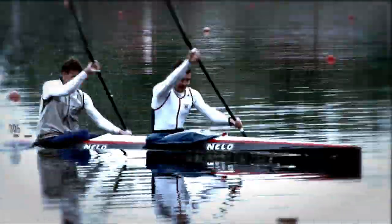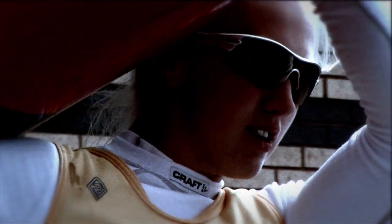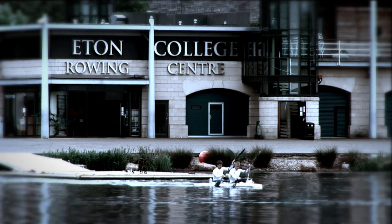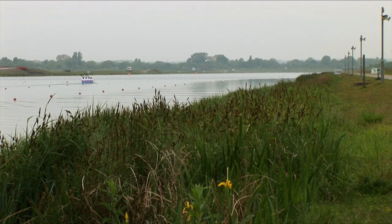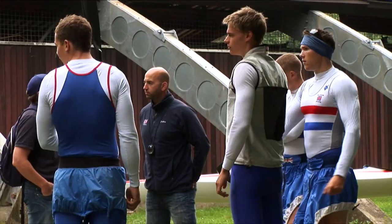We're getting under the skin of canoe sprint — the flat water canoeing discipline and the major medal prospect for Team GB at the London Olympic Games. Senior men's kayak coach and former Olympic bronze medallist Ian Wynn knows only too well what it takes. It's 100% full-time commitment. These guys are averaging 20 hours of training this week. Typically it's three sessions a day, Monday to Friday, a couple of sessions on Saturday, and then Sunday rest.